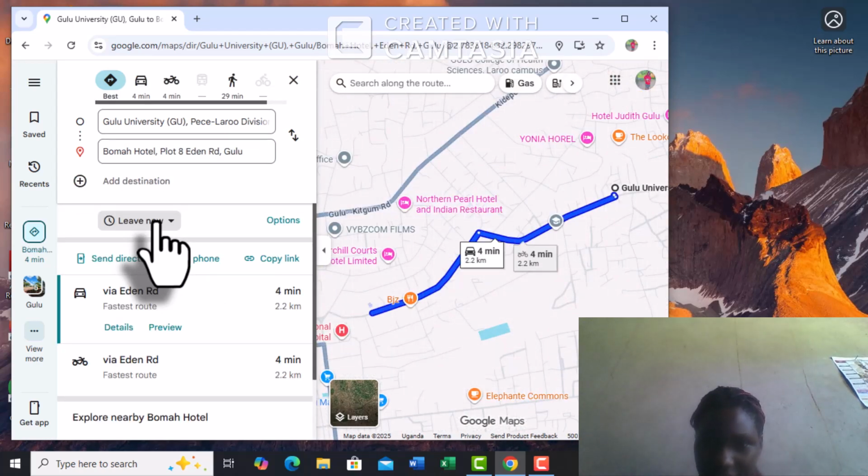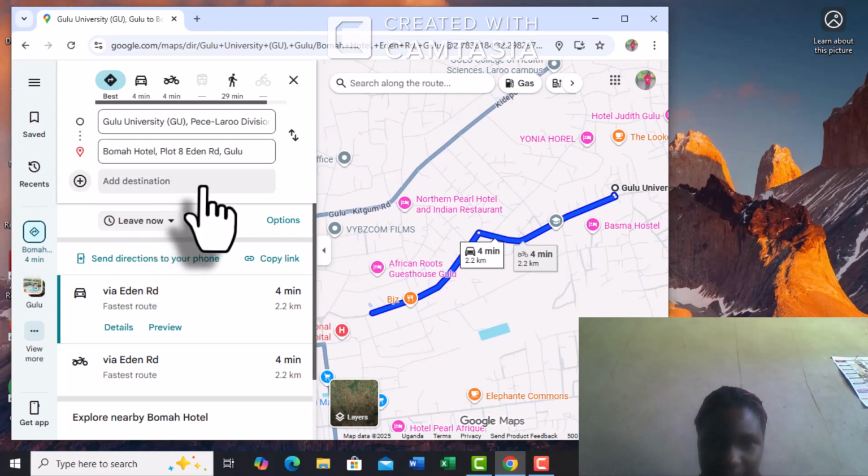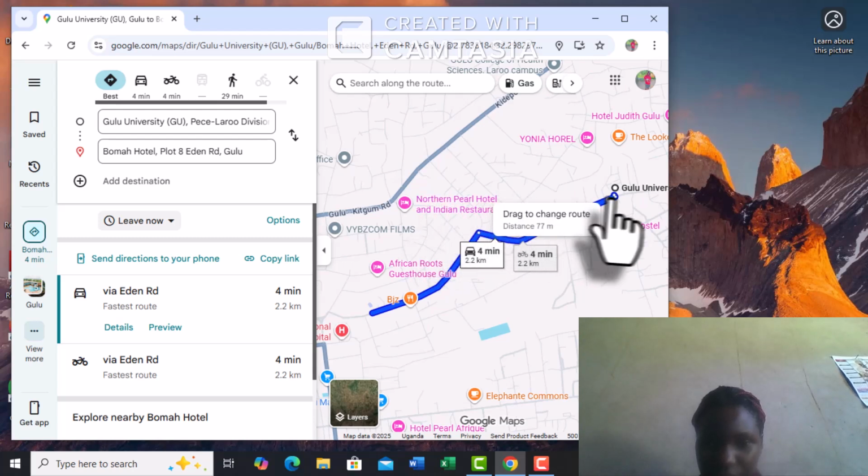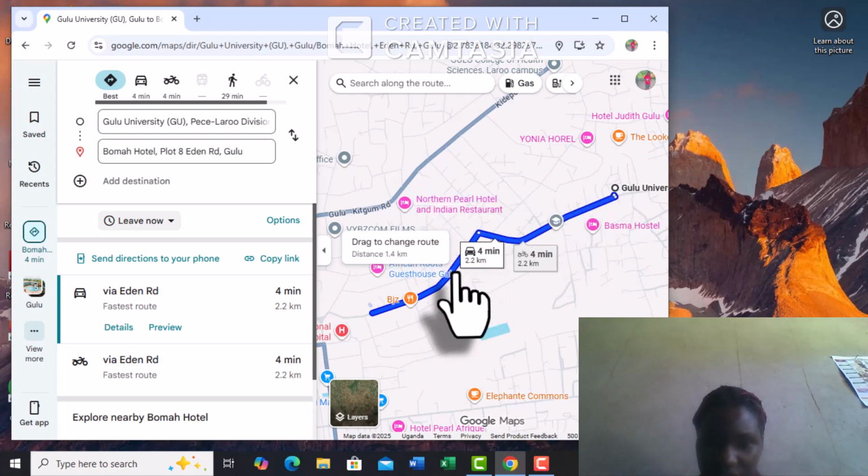You see, from Gulu University, if you use the African Road Guest House, come here.